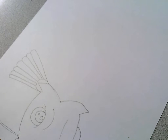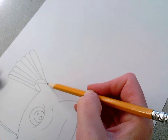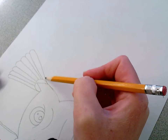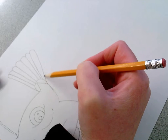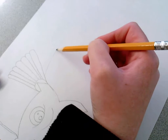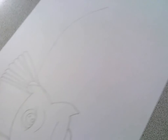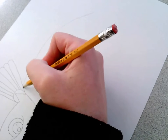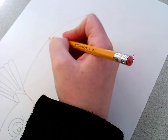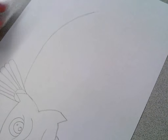Now I'm going to draw one side of his body. Depending on how wide I make it will depend on how big my fish is. I'm going to come up just a little ways on his fin and give a little bit of a curved line. He is a fish and they do move a lot, so it doesn't matter what type of curve you give it. A gentle curve would be more realistic, but you could give it more of a curve.